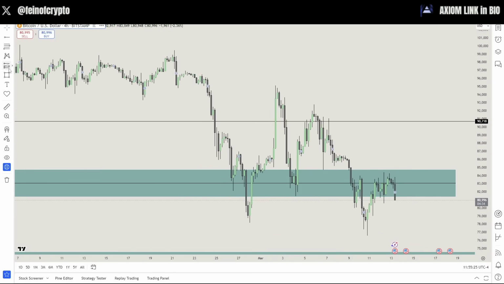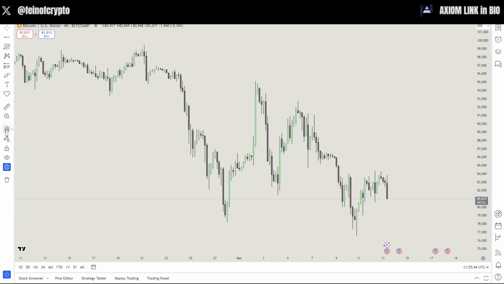See how right here it took so long to pump. Meanwhile, this is a quick dump. See the difference? See how it takes four 4-hour candles to go up almost 70% of what this one 4-hour candle did. You see that? Because you're trading against the trend. This 4-hour candle went from 87,400 to 83,700. This candle right here opened in 4 hours. It went virtually nowhere. Right?